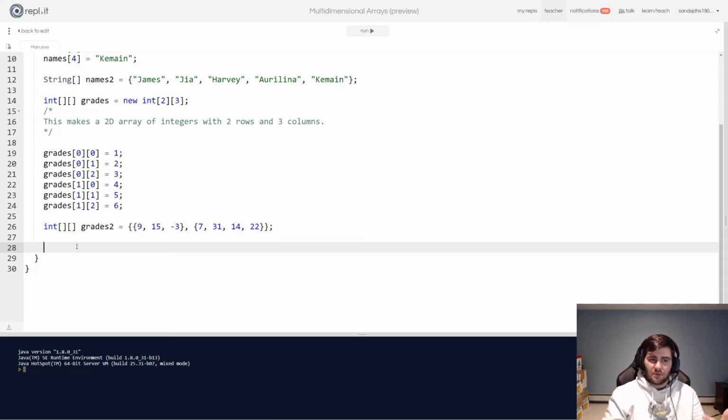Because you want to be able to organize them by row and column, where the row might be the students and the column might be individual grades for each assignment. So this multi-dimensional array will actually help us do that very easily. Multi-dimensional arrays will also make it a lot easier for us to do some math operations that we'll touch on later on in the course.